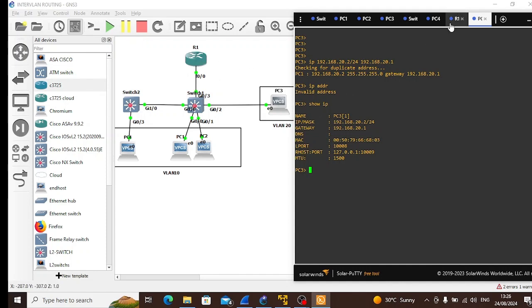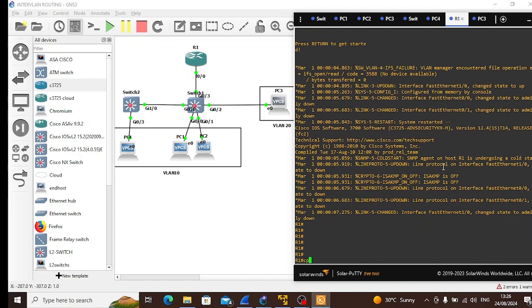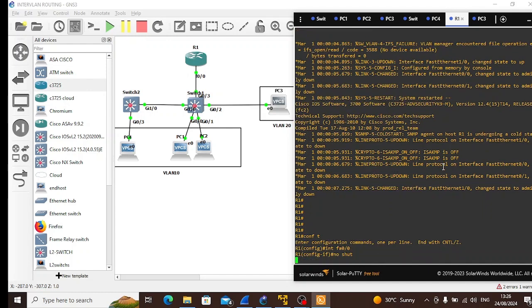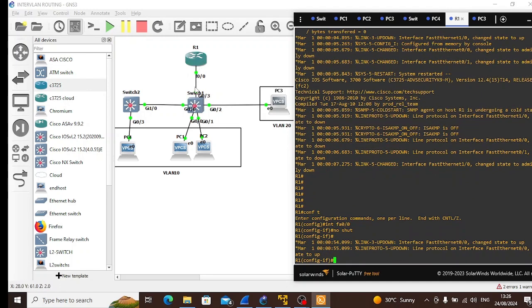So on this router, okay, good. So on this switch, going to the router, you also need some configuration on that.